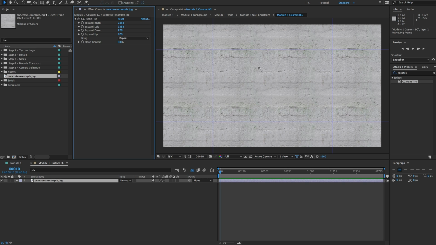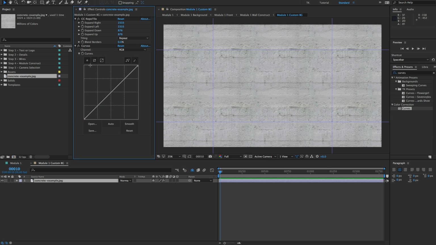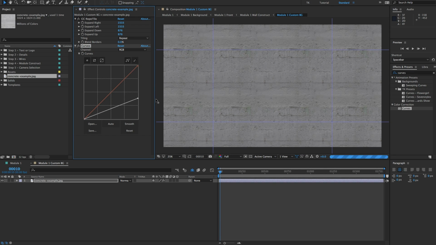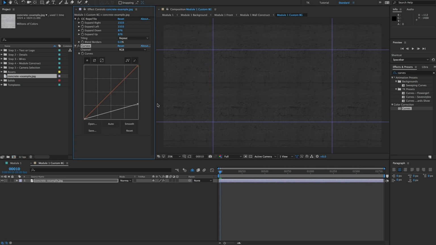Now I can tell that this is going to be too bright. You want kind of a darker background. So the way to make this darker that I think is the fastest is just to go in here, type curves, and then drag a curves over to the effects panel. Now with our curves, if you go to the very top right and drag that down, and you want it to be pretty dark, somewhere around probably right there.